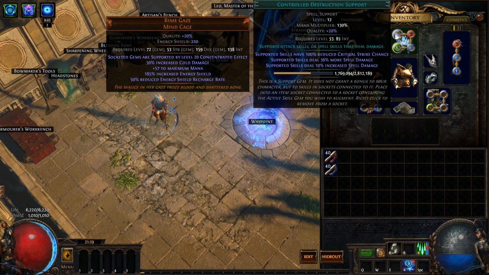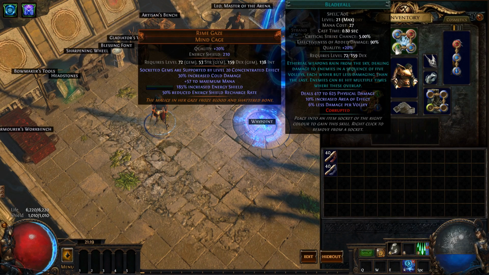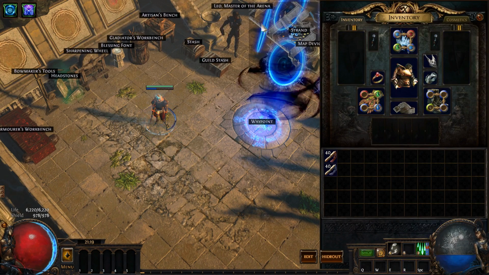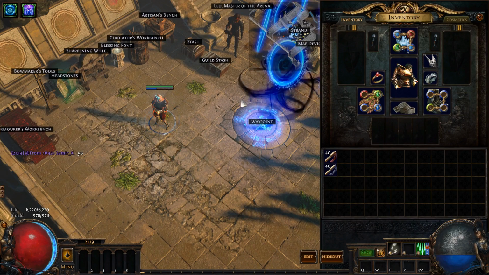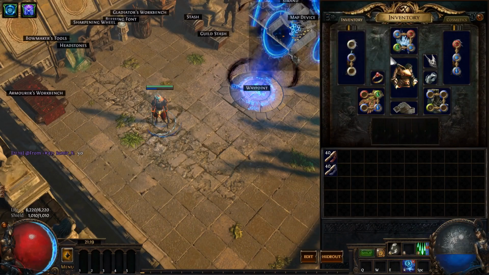The gems we use are Controlled Destruction, Spell Totem, Crit Strikes, and Bladefall. Yeah, I'm using level 20 on Bladefall. No, it's not hard to get 21 Bladefall. I have 1, 2, 3, 4, 5, like 7 spots here. Weapon swap, 6 more spots, right? So that means we're at... Oh my god. So that's 13 spots. You can level 13 Bladefalls at one time. You don't gotta flip them. So once they hit 20 Vaal, you get 21.